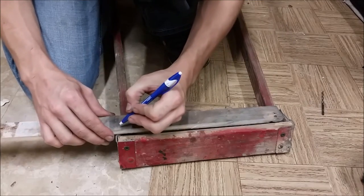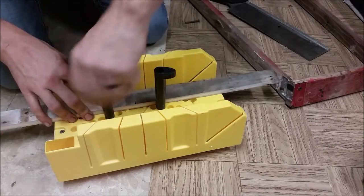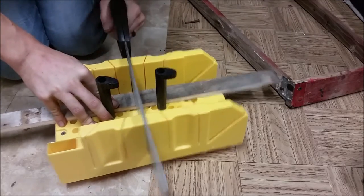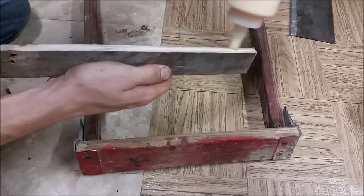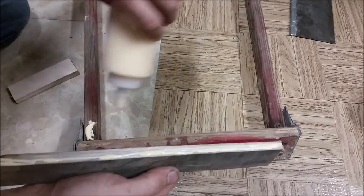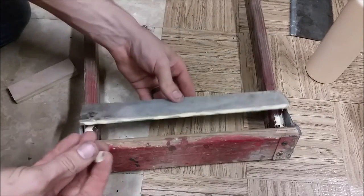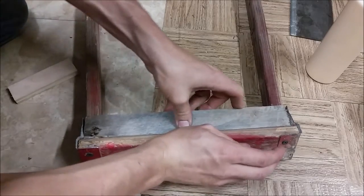Now I'm just taking an old piece of scrap pallet that was aged and cutting it up on my miter block. I didn't want to fire up any of the power tools, so I just quickly made the cuts with my handsaw. This was just to add some rigidity to the top. Now that it's only got one rivet on each side, the head was really loose, so I decided to fill it in with some aged appropriate wood. I just wood glued and used some crown staples to hold that on.